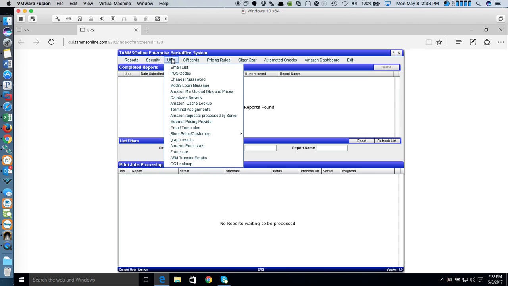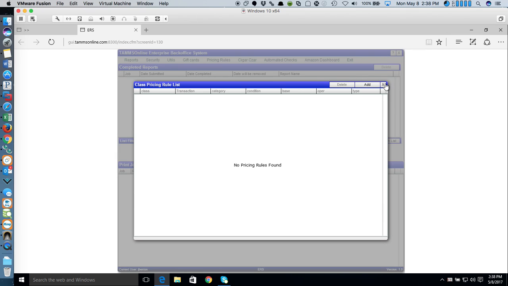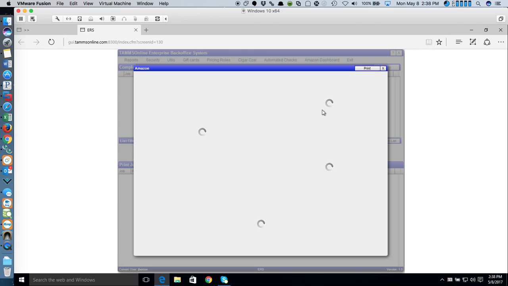These are the different price lists. Well, I don't have any price lists under this, but this would be where the customer or employee pricing could be set, so a customer could have different pricing if they were at a membership level. This probably isn't going to run, but let's see. It may give us some data. No, it's not. I'm not logged in as an actual store, so I'd have to log in as an actual store. But we have an Amazon interface.